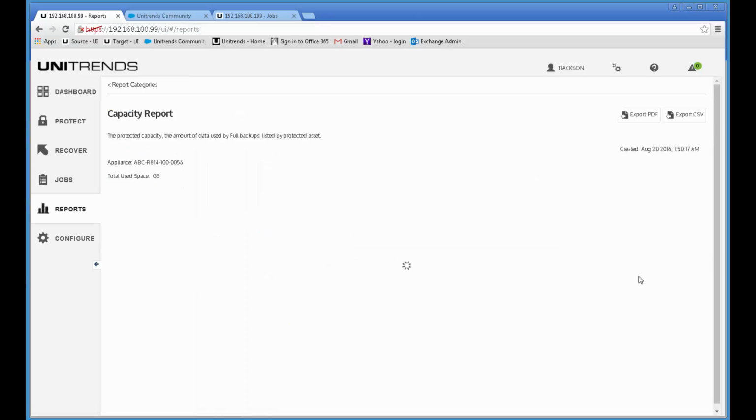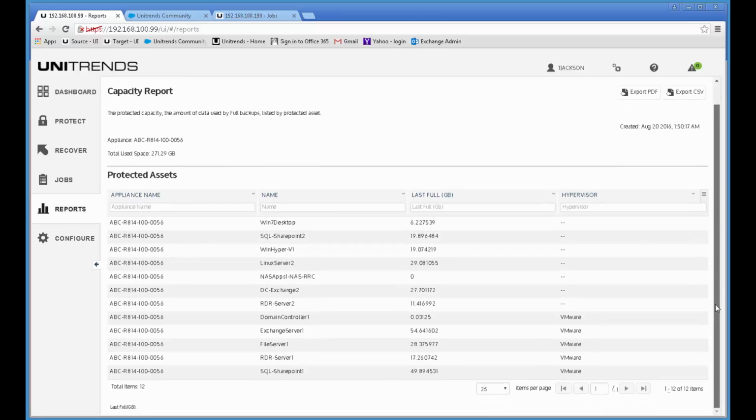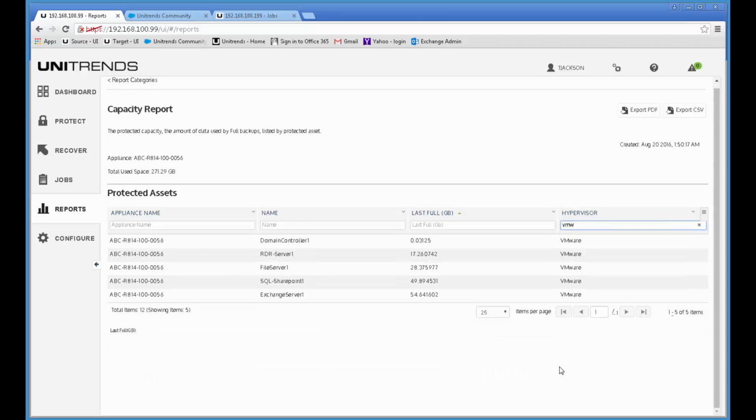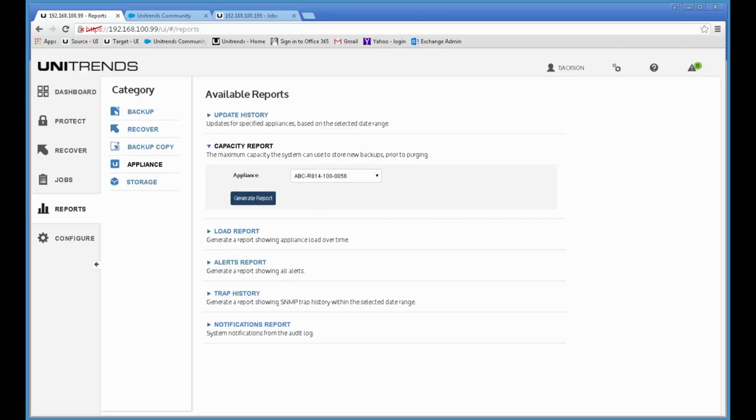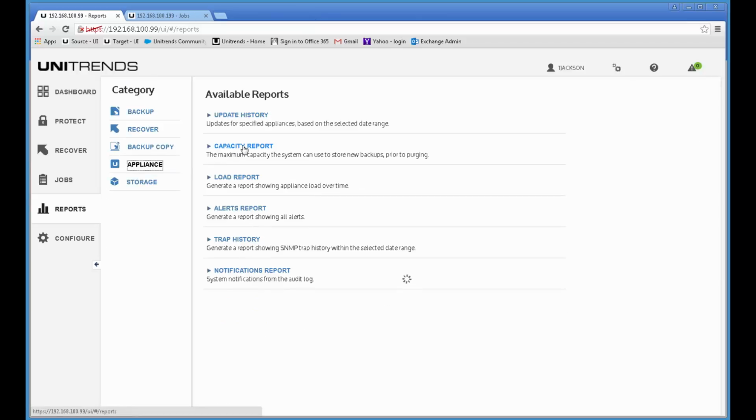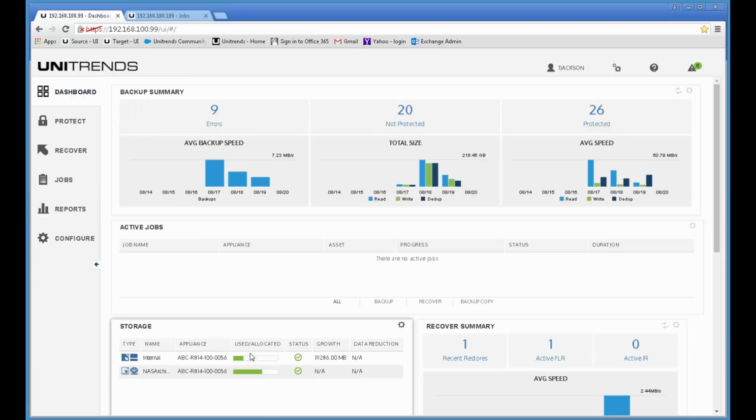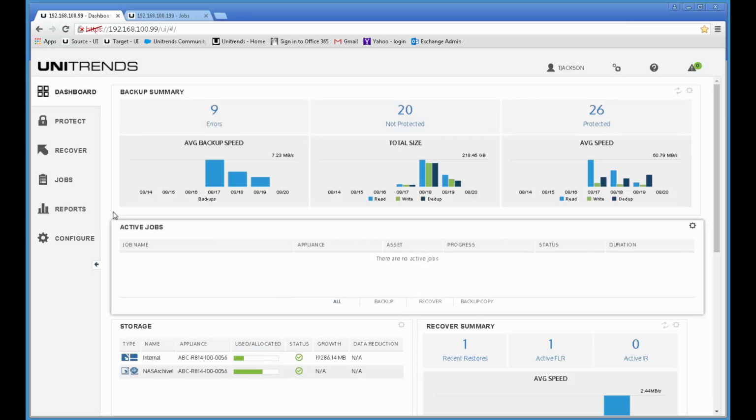Very important report to know how your footprint is looking compared to your storage capacity. Once again, the closer you grow to your capacity limit, the less retention you're going to have, the less storage the appliance has for the ability to keep track of all the incremental changes. Once again, you've got the capacity report here in the appliance level, but you can see that right here through the dashboard by hovering over the appliance. You've got 750 gigs of total storage here, and I'm using 164 gigs. The closer I get to that 750, the less room I have for retention.